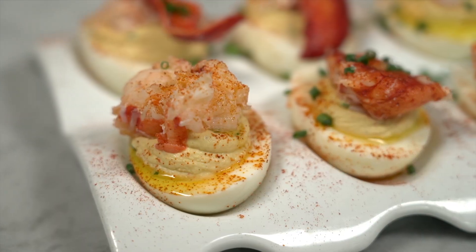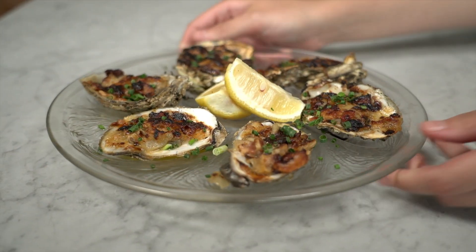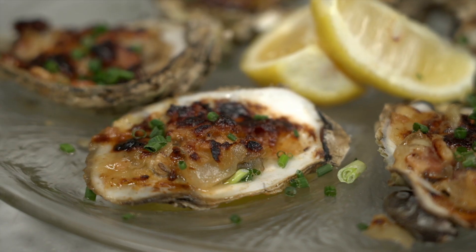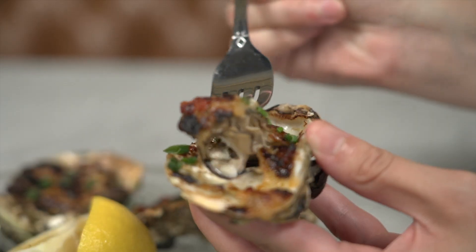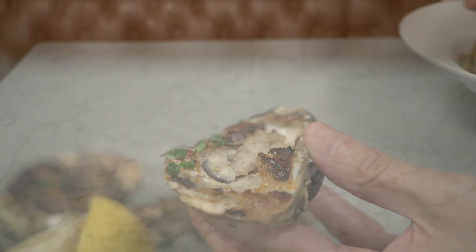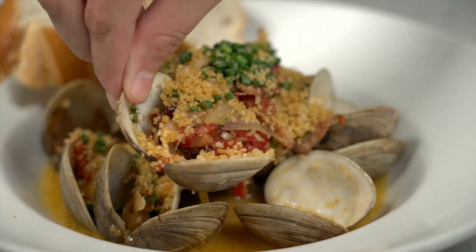So Michelle, tell us what you love most about Mignonette. Everything about Mignonette — from the ambiance to the service to the food. If you're a real foodie and you love shellfish and any kind of seafood, this is the place for you. Everything from the deviled eggs with lobster on top, to oysters with manchego cheese and bacon, to the clams in various broth with amazing French bread. And the service was fabulous.